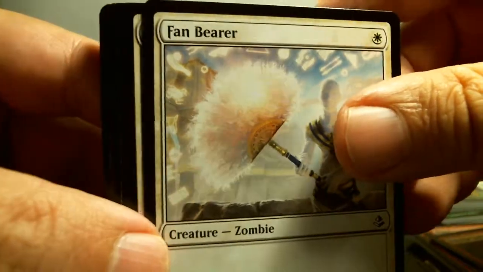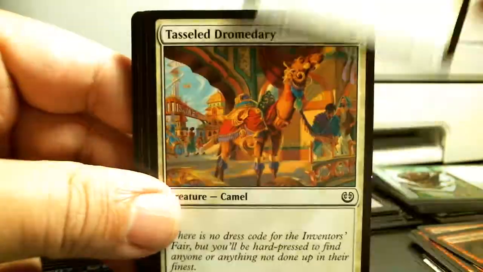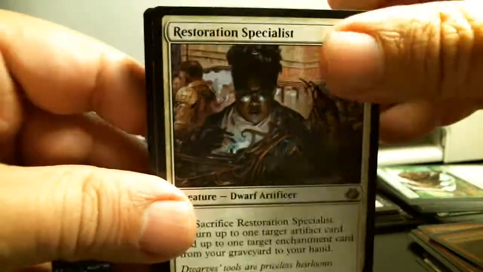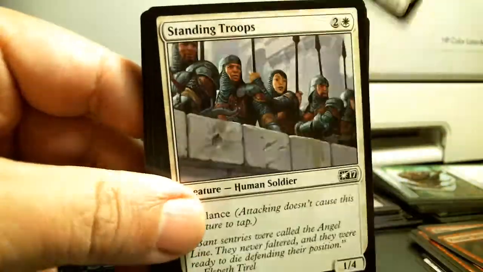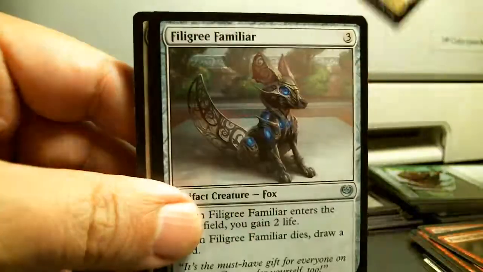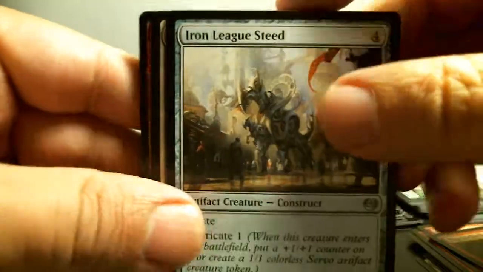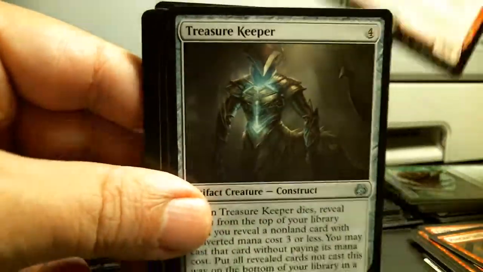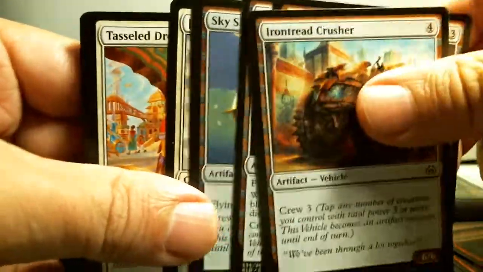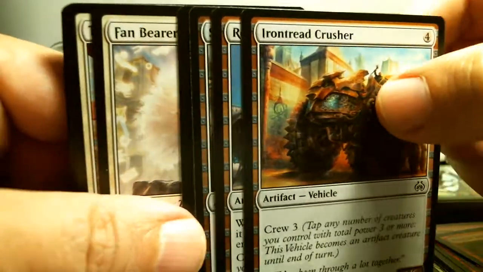Okay, so we've got our 4 things here. And then we have, let's go through it again. 1, 2, 3, 4, 5, 6, 7, 8, 9, 10, 11, 12, 13, 14, 15, 16, 17, like we said before, 18, 19, 20, 21, 22, 23, and 24. So we have 24 creatures in here, and we're going for a 24-12. So we need 8 non-creature spells. That should be pretty easy since we have a fantastic selection in here.